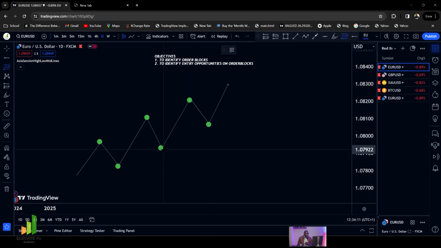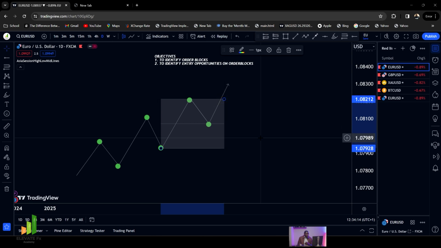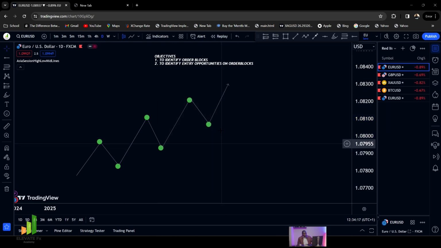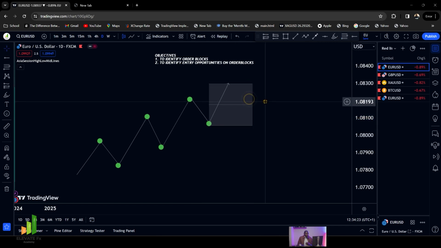Now we're able to also mark out a trading range for ourselves in the previous video. If you haven't seen that one, I strongly suggest you go and see that particular video. But here's a little cheat code so you know. Whenever you get a trend, let's say we classify our trend as a 1, 2, 3 move. So let's say this move is move number 1, right? Then this move from this higher high to this higher low is move number 2, and then this is move number 3. Usually when you're marking out your trend, you like to mark your trend from move number 2 to move number 3, right? That is a small cheat code so you can always remember.